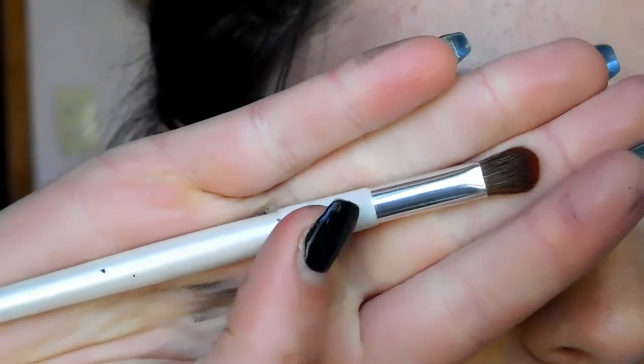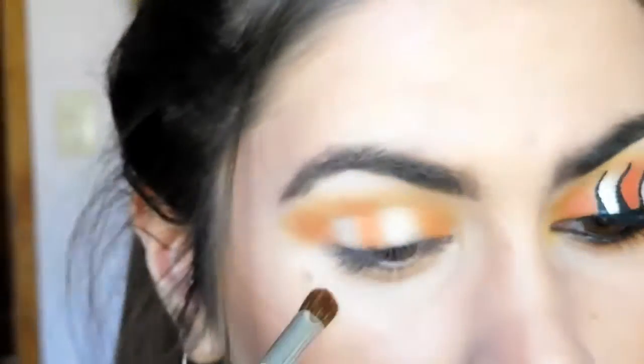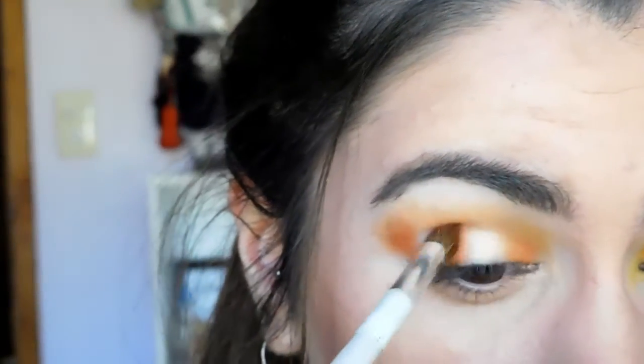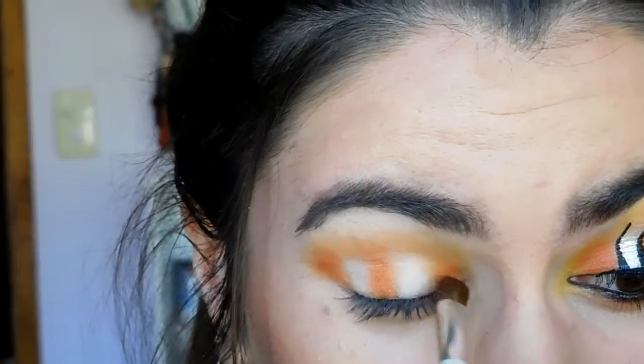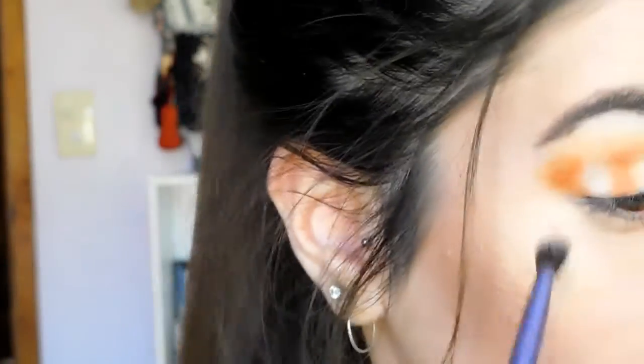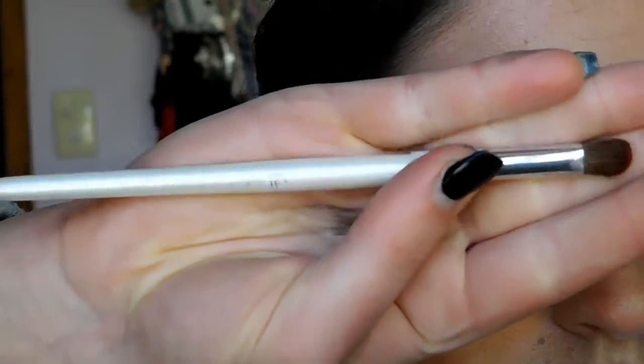Then we're going to grab that e.l.f. brush again and that orange shade and just build up that colour again, building up the orange because it can be wiped away a little bit with the blending process. Then grabbing that Real Techniques brush and using whatever's left on the brush, so I'm not adding any extra product to it, and just buffing out those edges again. So keep using those windscreen wiper motions and those circular motions.